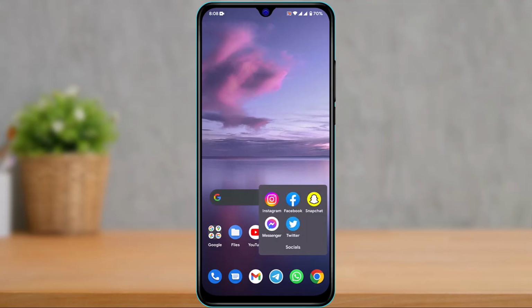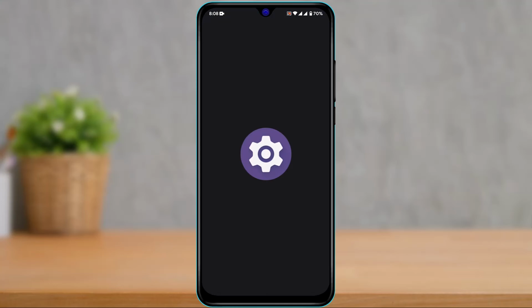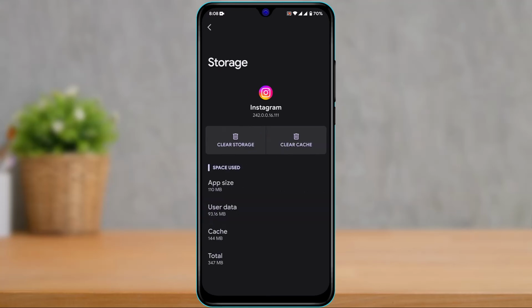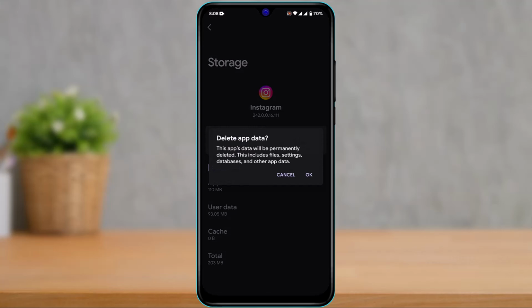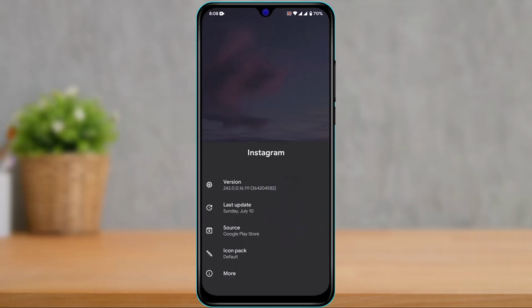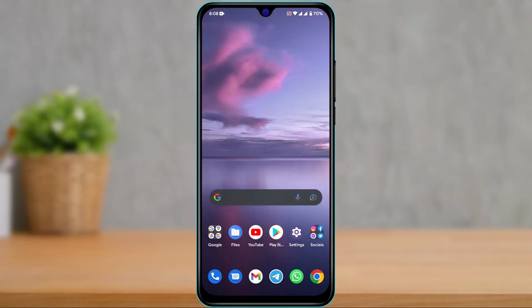For Android users, what you could do is simply reset the app by going to the app info page, and then you want to simply select storage and cache. Tap on the storage and cache button, which you see, and then you can tap on clear storage as well as clear the data. Right over here you can see it says delete app data. Go ahead and delete it and open Instagram, and then hopefully this would have fixed the issue. But basically this was it on how you can get the new Instagram update.